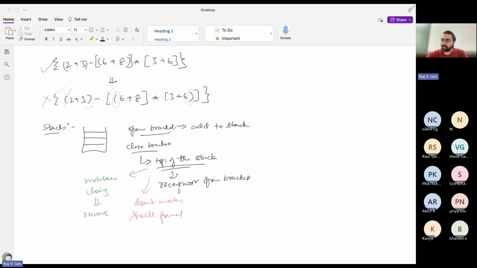Then we see a closing bracket. The most recent element on the stack is an opening round bracket, not the opening square bracket, but what we want is an opening square bracket. So this particular string will fail here, meaning it is not well formed.